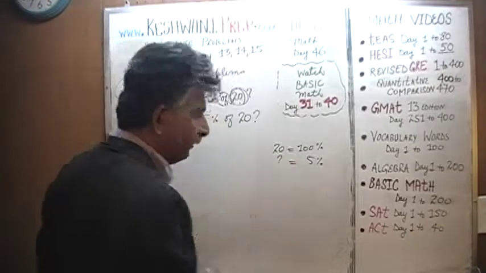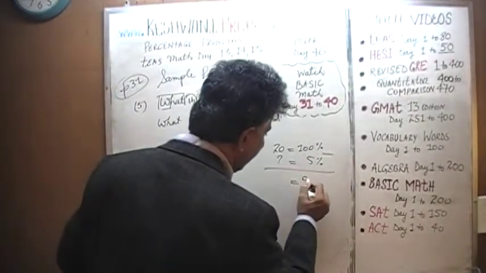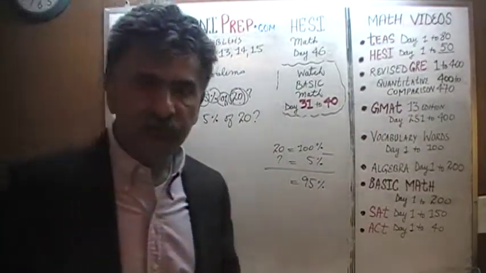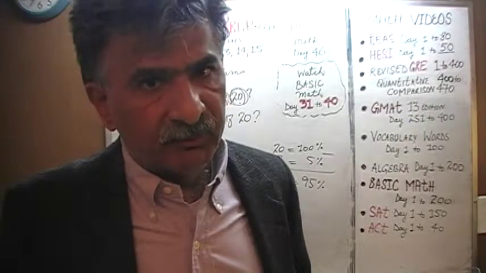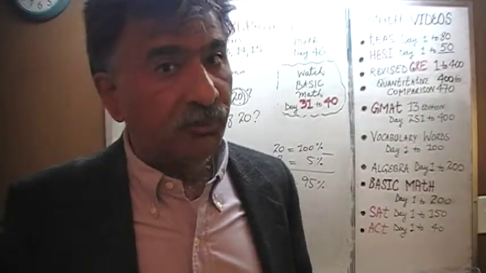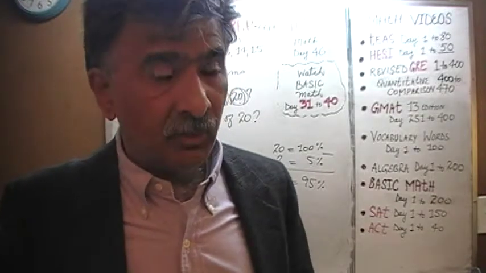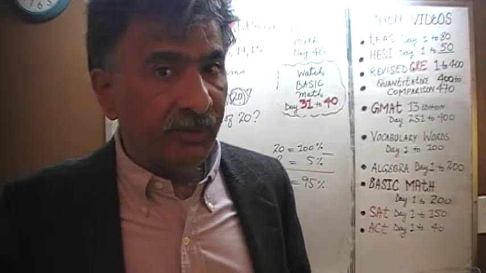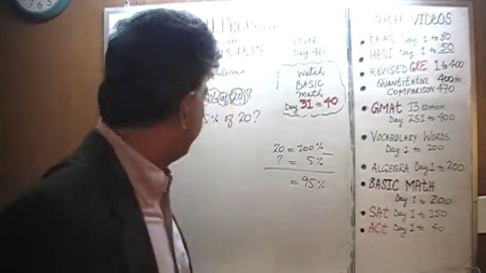If we can figure out what 5% of this amount is, if we subtract 5% from 100%, what we will have is the 95%. It stands to logic. It's logical that if I want to find out 95% of something, I could figure out just 5% of it, which will be easier to calculate, and then subtract that 5% from the whole amount. Whatever remainder is must represent 95% of the quantity. Simple logic, isn't it? Let's do it out.